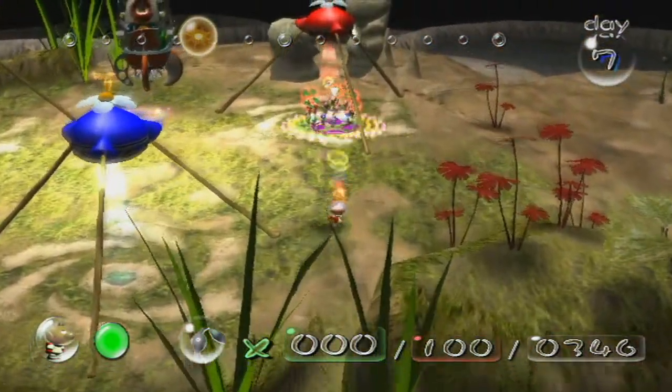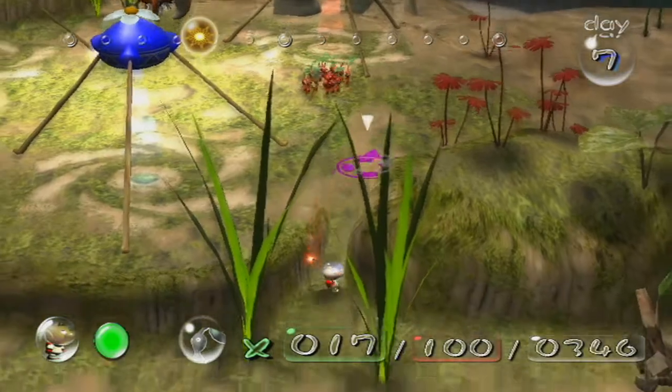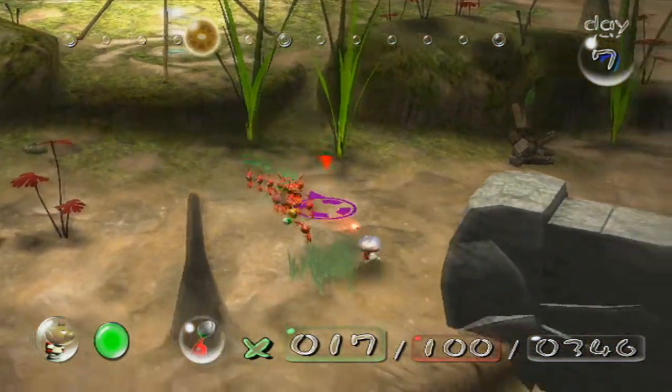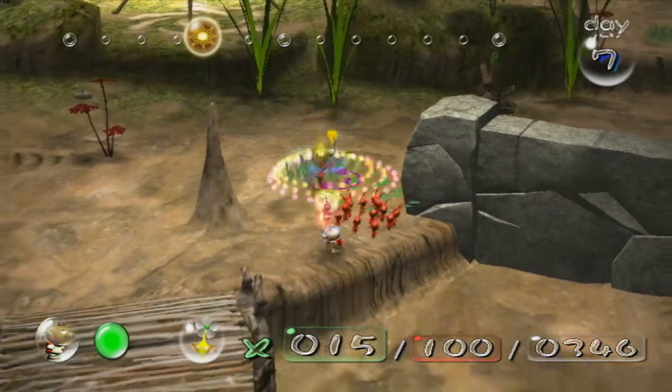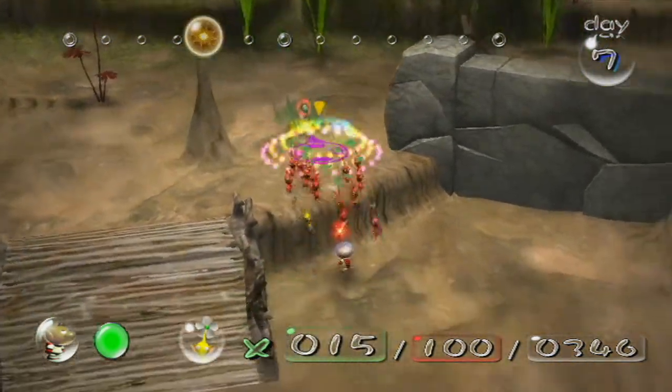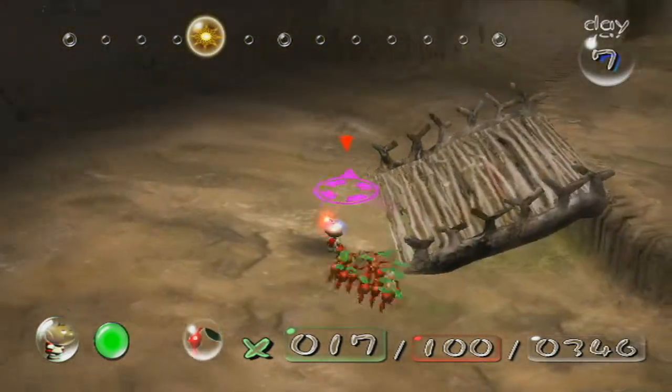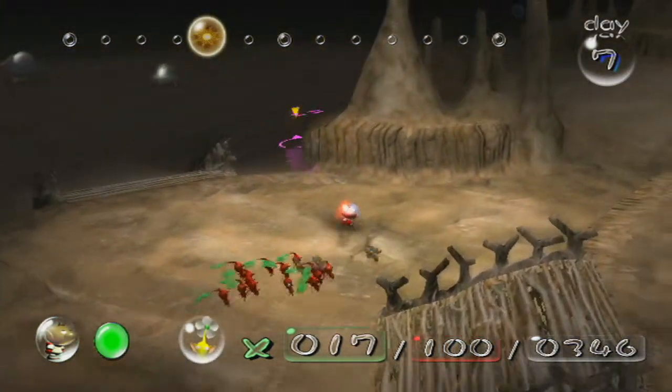So, I'm gonna take our reds here. Come on, guys. And our yellow. There was a yellow that went over there, I knew it. Guys, no. Come on. You had to get your high, and now you just caused everything to go bad.